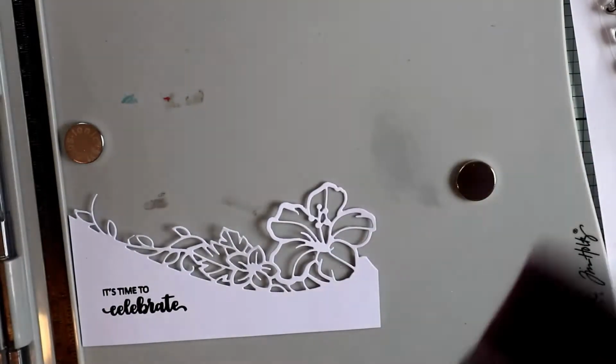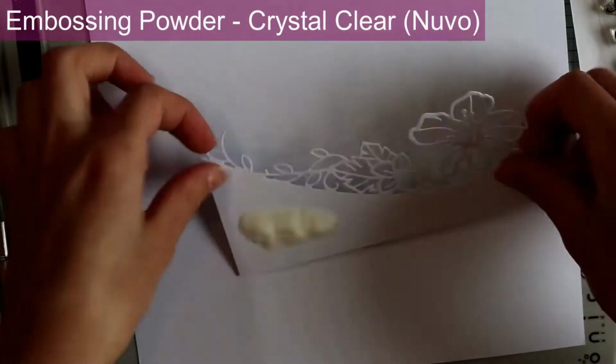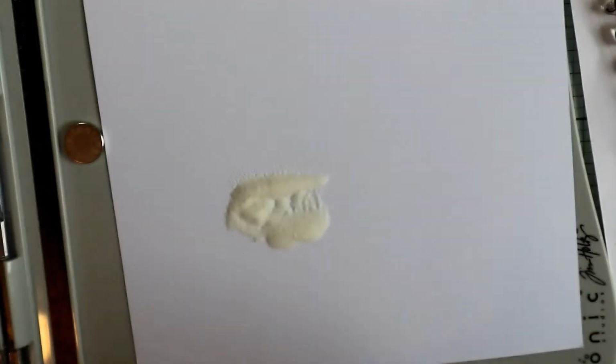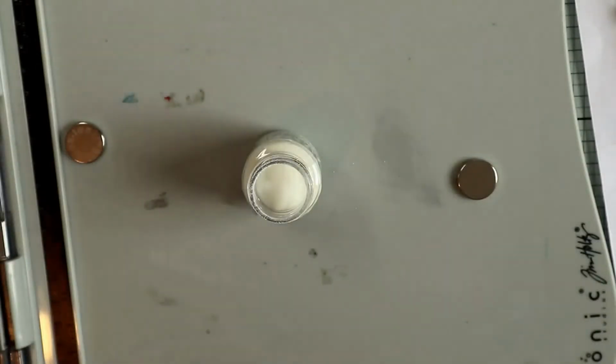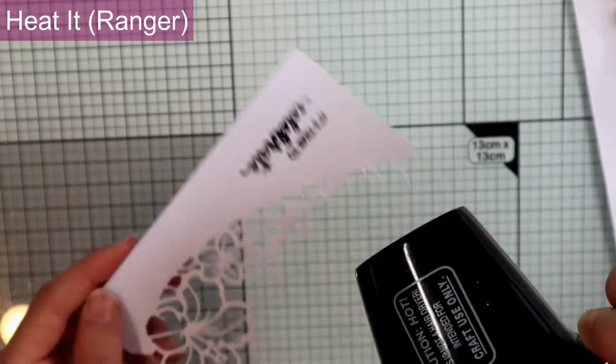I decided to emboss my sentiment, so I'm using some clear embossing powder. And I set it with my heat tool.